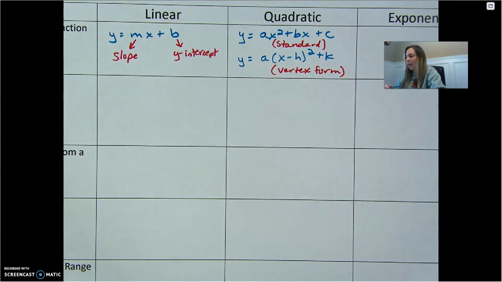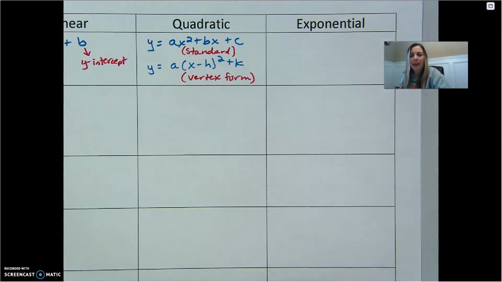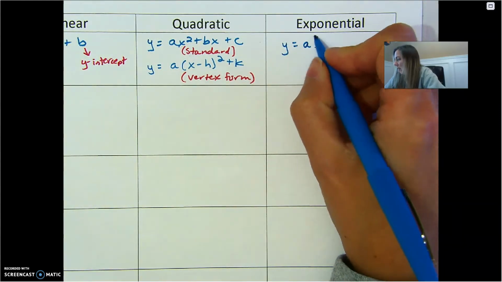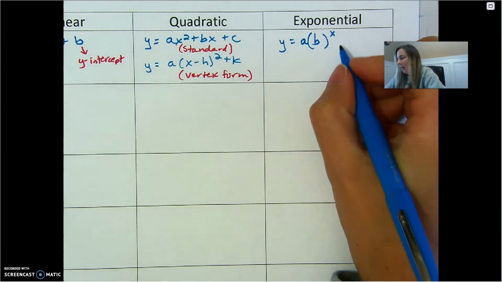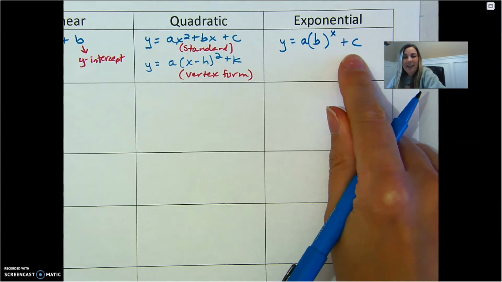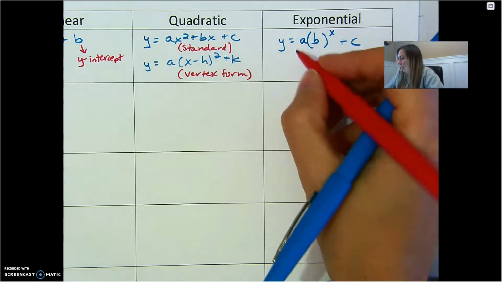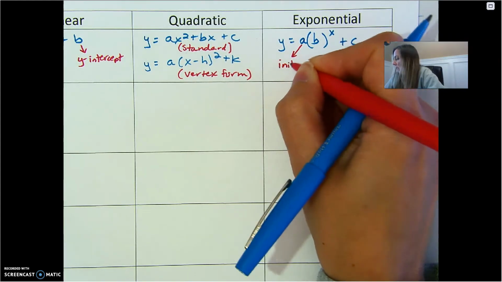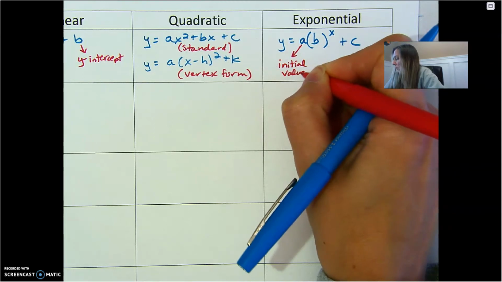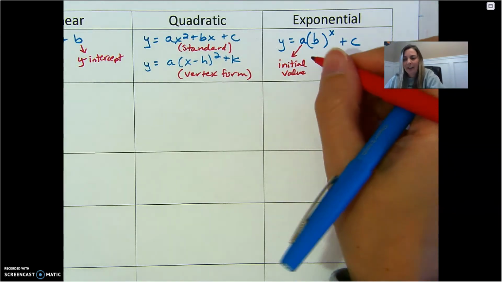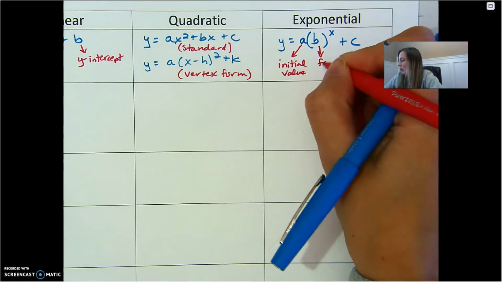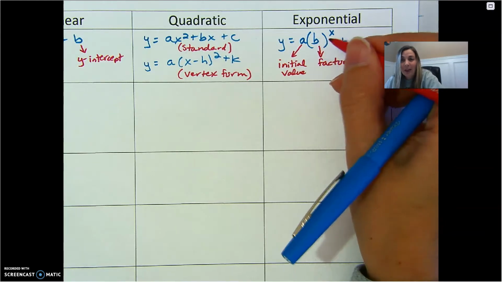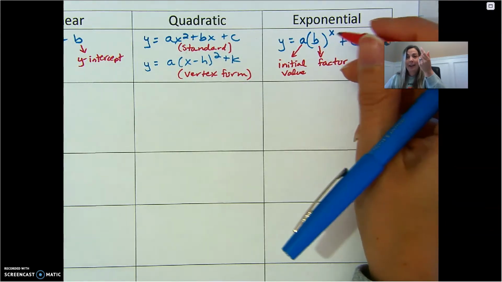All right, and then the last few weeks we were looking at exponential functions. Those equations look like this. Y equals a times b to the x. And sometimes there was this additional plus c over here. All right, so let's get some labels. The a here is your y-intercept, right? It's called the initial value. So it's where it crosses on the y-axis. Then you've got the base, and that's your growth factor or your decay factor. So if it was a base of 2, that means it would be doubling every x value.